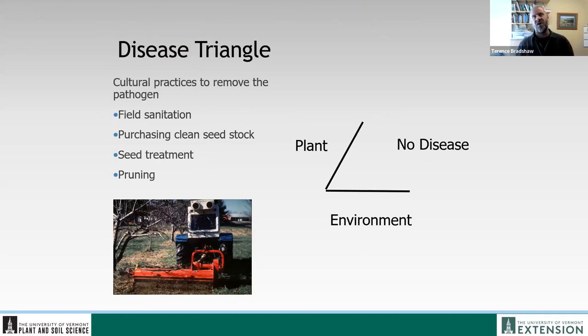We try to get it in the fall, but most leaves haven't dropped before the snow comes. And that helps those leaves to decompose, break down, and reduces apple scab. Before we got that flail mower, we used to have a real problem with leaf miner, spotted tentiform leaf miner, a small insect. It's a really tiny moth.